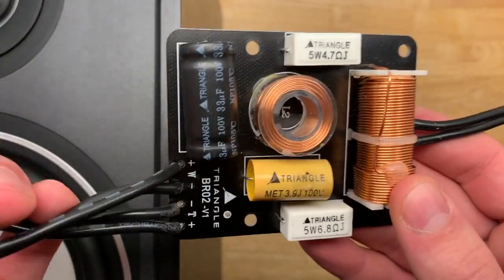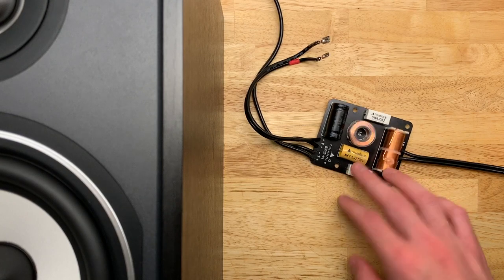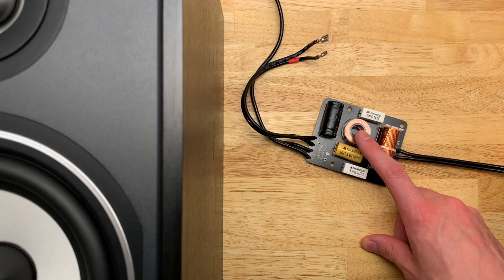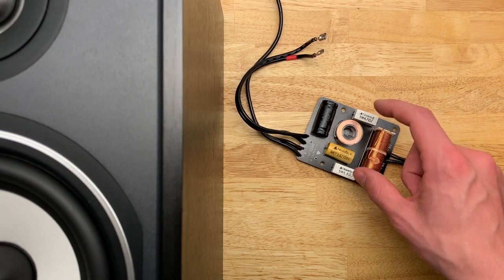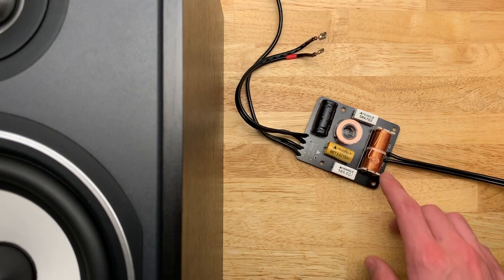I did look up how much it would be to upgrade this crossover, and here is the Excel spreadsheet of that right now. So it's about $90, just under, and that's without shipping or tax. So after shipping and tax, imagine it'll be a bit over $100. And that's pretty typical for upgrading these crossovers. When you have six components like this for the two speakers, it's going to be about $100 to upgrade the components. What that will do is increase the quality of the current frequency response. Changing these values to different values is what will change the frequency response.